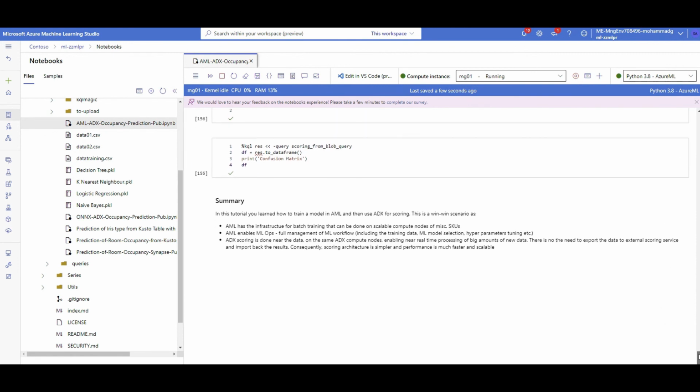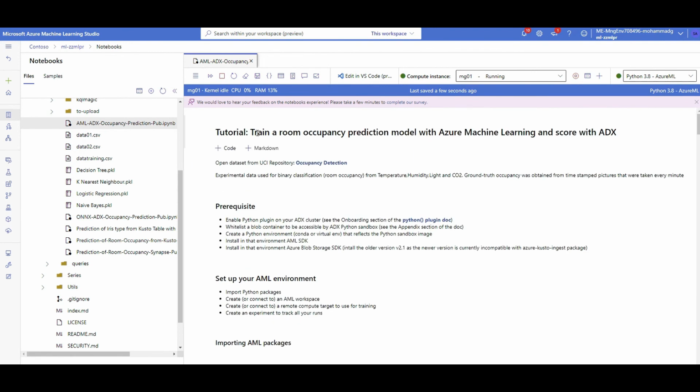So that was all about how you can train a model in Azure ML, but do the scoring or prediction in ADX without needing to export the data out of Azure Data Explorer. You can keep everything there and do the prediction inside Azure Data Explorer.